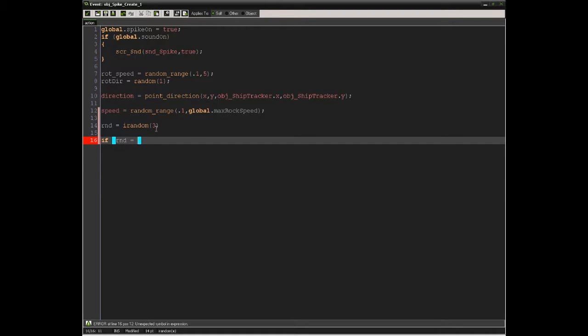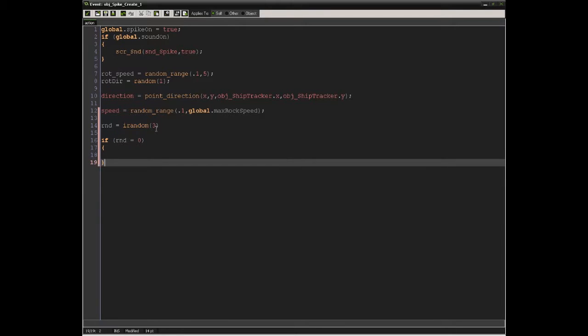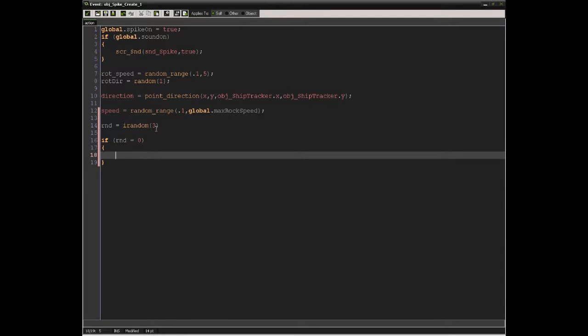If random equals 0, x equals random range. This is what we'll do with the random range. That'll be up and down.